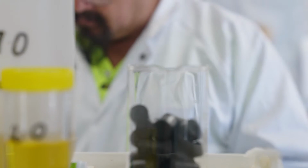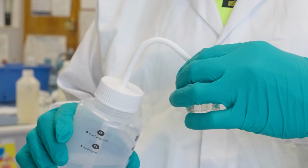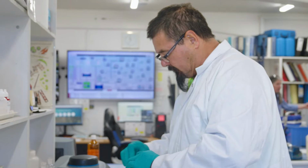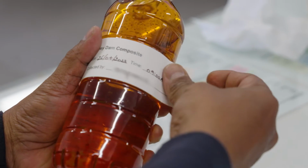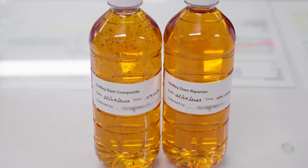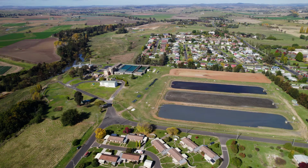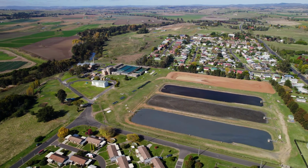Operators undertake daily testing at the water filtration plant, which takes approximately 2.5 hours. This testing informs treatment decisions, ensures quality in the process, and informs results at various stages along the way. Each week, operators take samples from multiple points throughout the supply network to verify the quality of the drinking water. These samples are sent to a NATA, National Association of Testing Authorities, laboratory for analysis, and the results are monitored by New South Wales Health. Drinking water customers benefit from improved water quality thanks to the rich data captured and analysed by technology and the rigorous testing protocols and procedures in place.